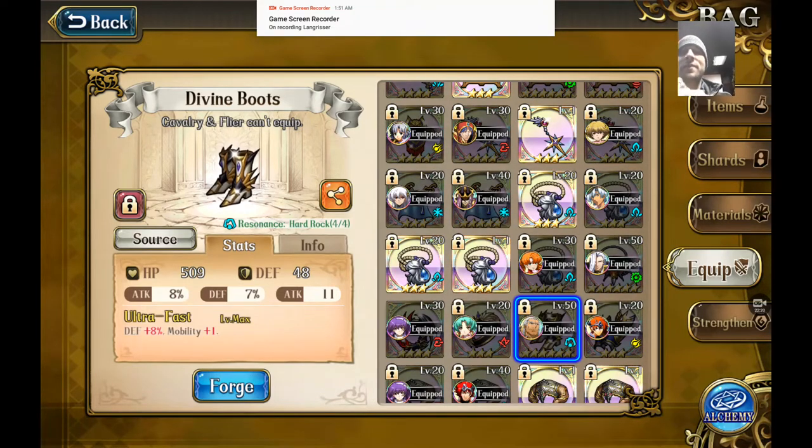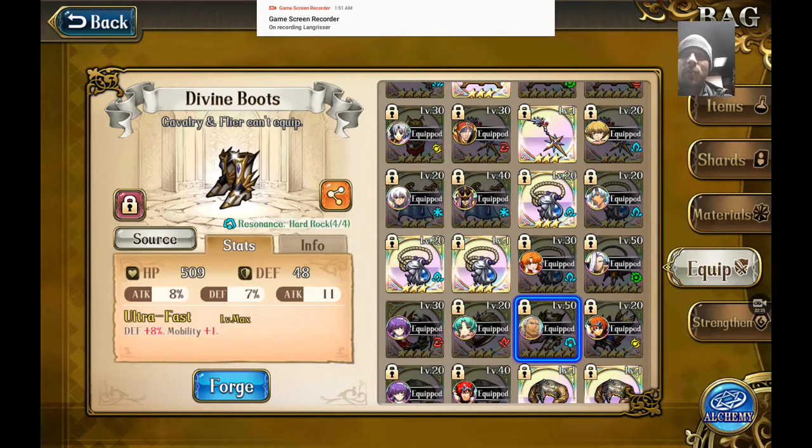So as soon as I got the Divine boots, the Apex boots went to Sakura. She is very nasty with those boots. The Apex heals.